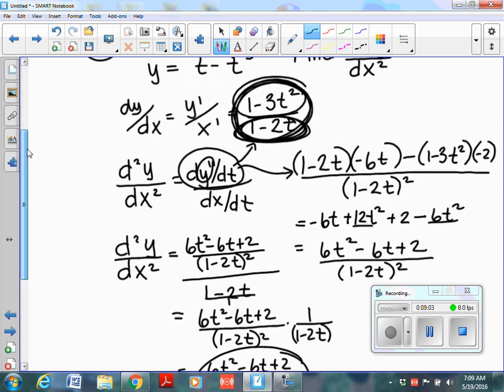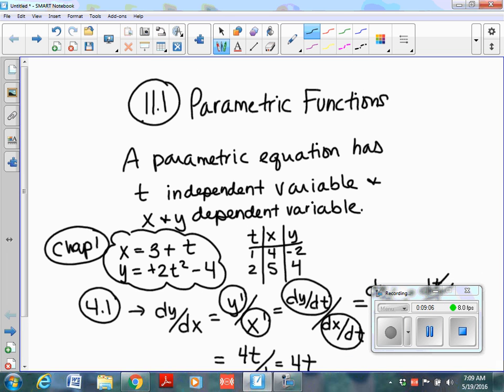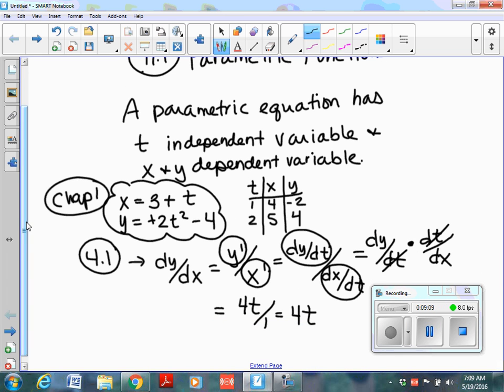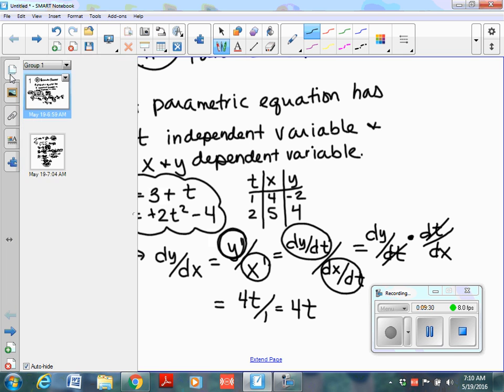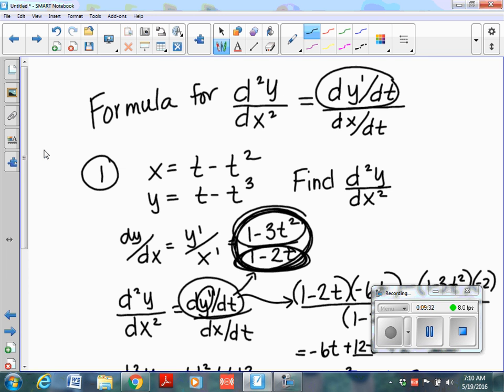So let's just go back and recap what we've learned. A parametric equation in Chapter 1 is x in terms of t, y in terms of t. On 4.1, we did not go over how to find the derivative of a parametric, because it was not on the AP AB test. But how do you find the derivative of a parametric equation? It's the derivative of y over the derivative of x, which isn't that difficult. But now, today, we learned how to find the double derivative. And to find the double derivative, you take the derivative of the whole dy dx all over the derivative of dx over dt.